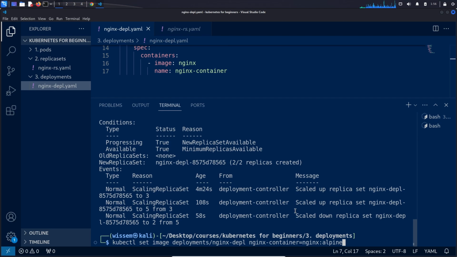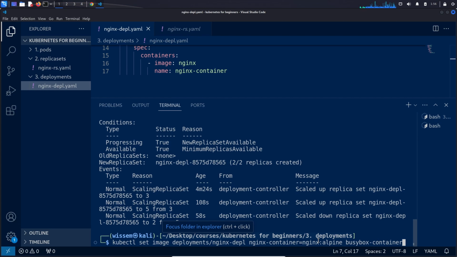So here we want to change the Docker image used to create the pods. And here we set the name of the container to the name of the Docker image, because we know that in a pod we can have many containers running inside a single pod. Let's say, for example, that we have another container running in the same pod with the nginx container. For example, let's say that it is called busybox container.